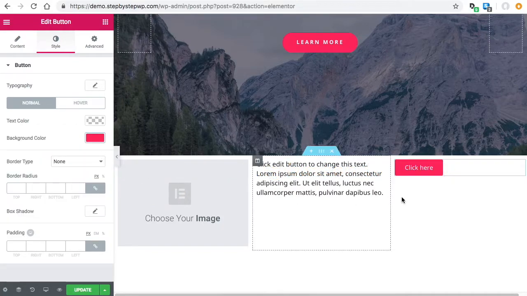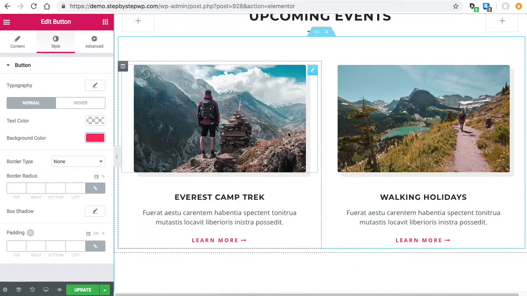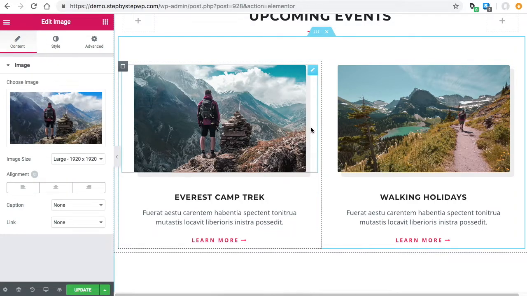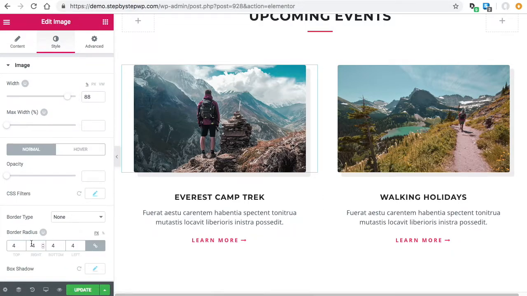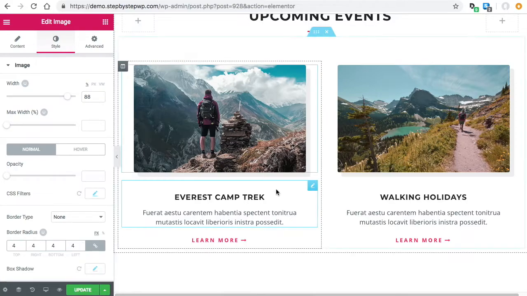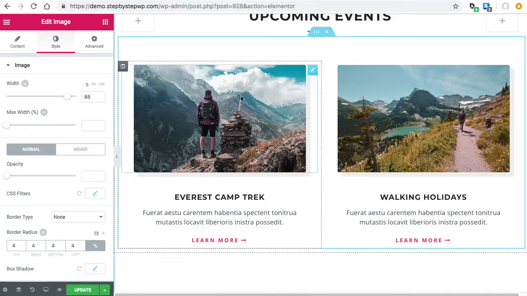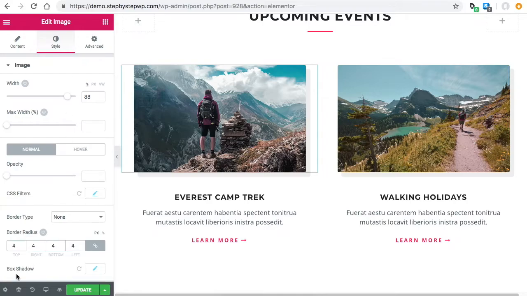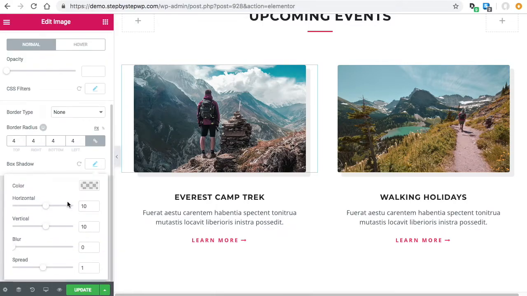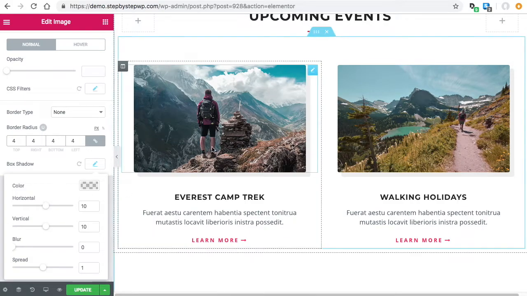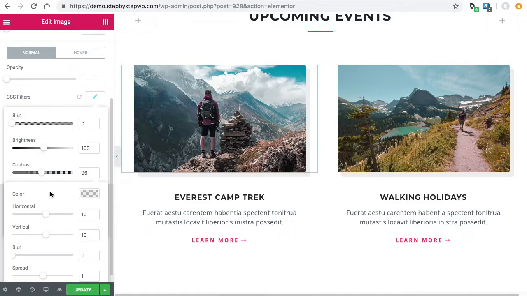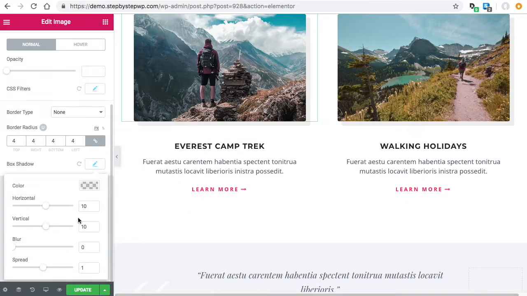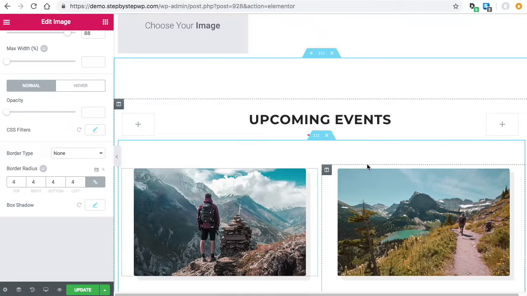Okay. And then these photos here, they have a background and a little rounded corner, which is a nice touch. I would just leave it, but if you want to adjust that, you click Style and see here all the information here. Border radius is what changes these rounded corners, and there's a box shadow here. You'll see that's what's giving it the shadow effect. And there's also a few other things that they've done here to adjust these photos. So that's adjusting the photos.